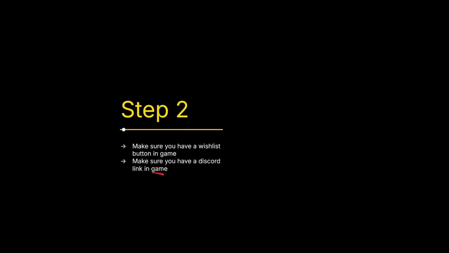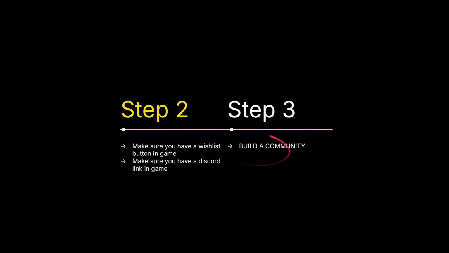And then a Discord link in your game. This is important because of this. You've got to build a community. Dang it, man. I don't want to be a Discord mod. I don't want to build a community. Well, because if you don't tell anybody about how your game is going, about how it's working, about what's happening in it, you're not going to sell that much.